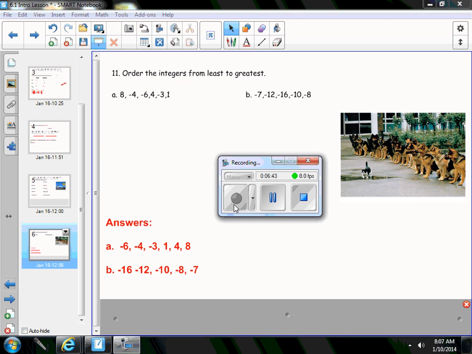Two things on this lesson I would encourage you to take your time on: when putting them in order from least to greatest, be sure to read the directions as to what order they want the integers put in. And when changing numbers to the opposite and the reciprocal, be sure to look at the original problem and follow the directions of whether it's wanting the reciprocal or the opposite.